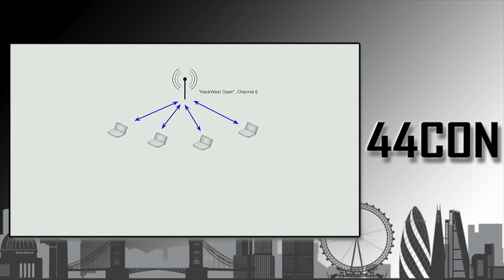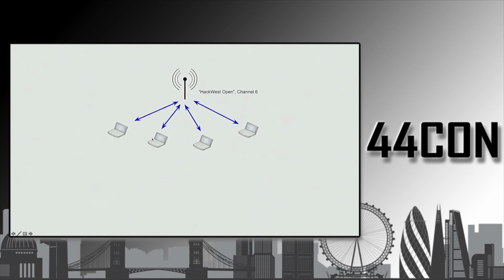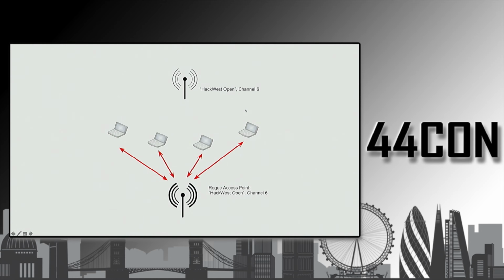By rogue access point attack, what we mean is there's a style of attack, with different variations of the rogue AP attack, but I guess the most fundamental form that's easiest to understand is the evil twin attack, in which essentially you create a clone of the target access point with the same network name, and so long as you can provide a better connection to these client devices, they'll connect to you. There are a couple of ways of doing that: either higher signal strength or better signal, or simply by spamming them with deauthentication packets. Once you do that, you've essentially established a man in the middle.